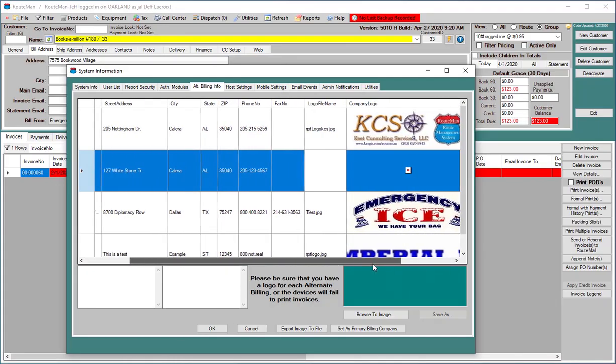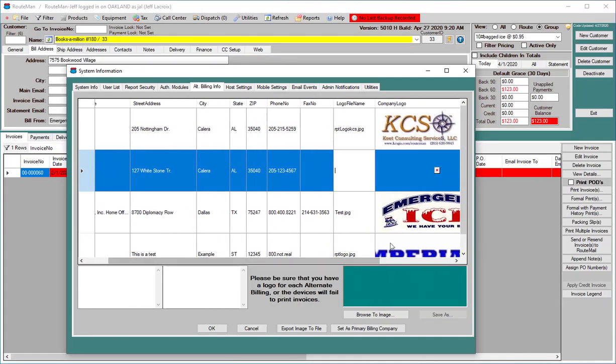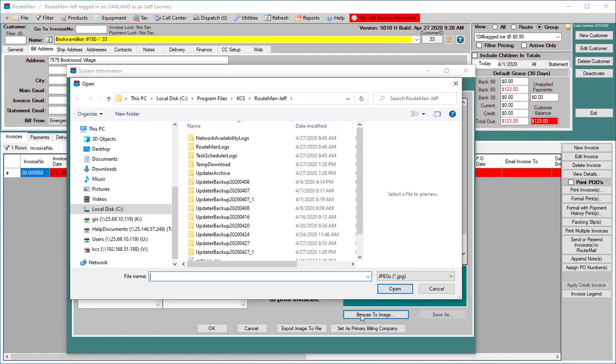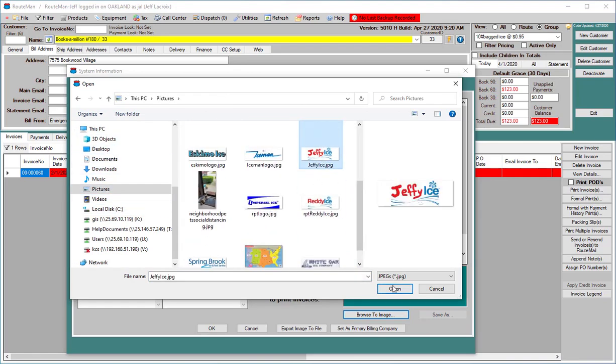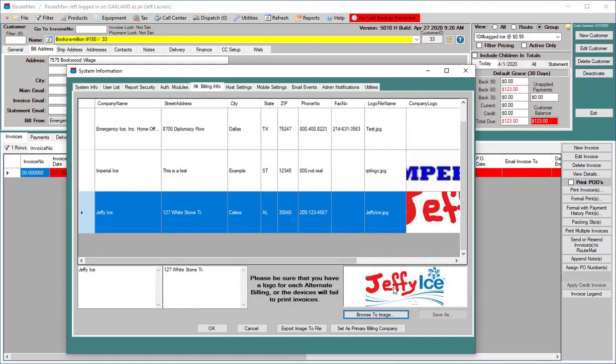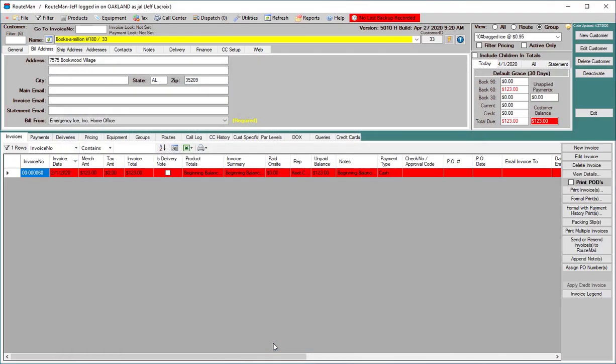Now, if you want to use the same logo as one of the other ones, you can go browse to that one. But what we're going to do, I'm going to browse to an image I just created for this one, and I hope you get a kick out of that one. Okay. So when I add that in, you can see that that logo is right there, and hit return.